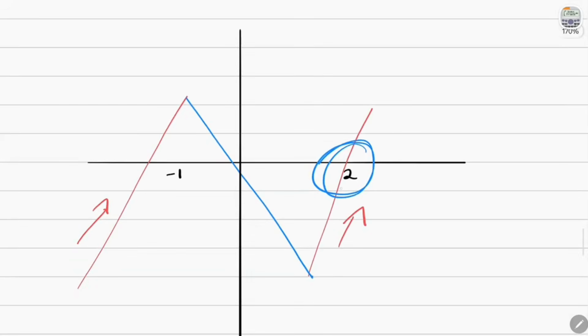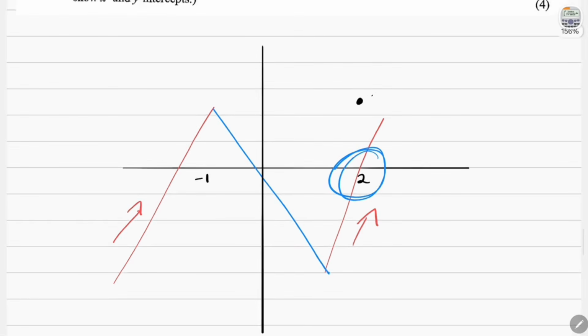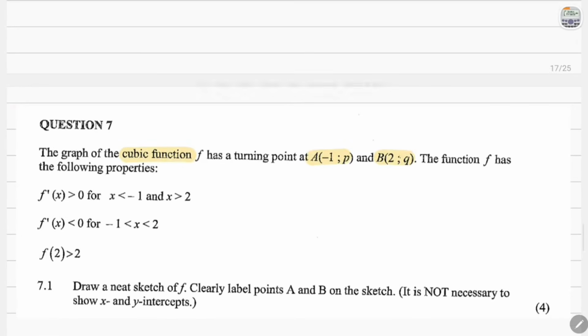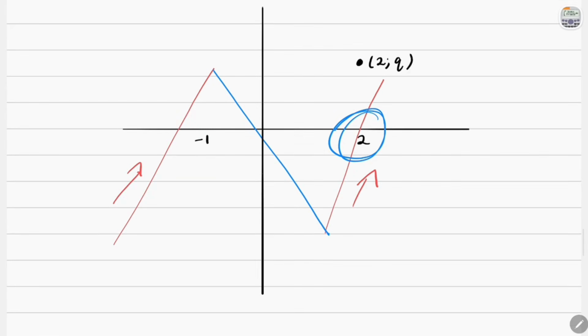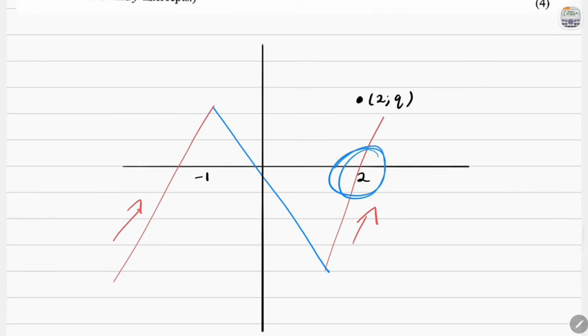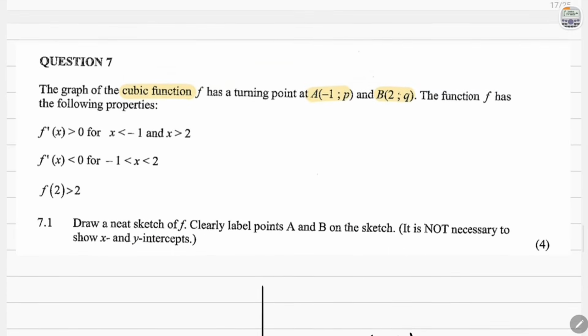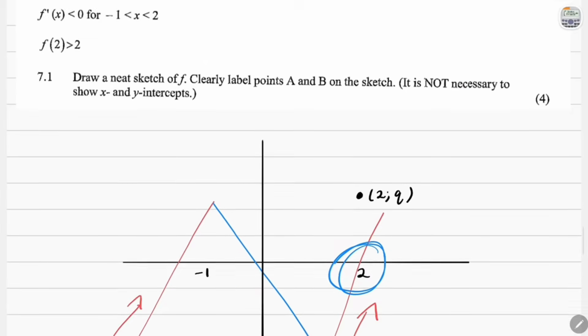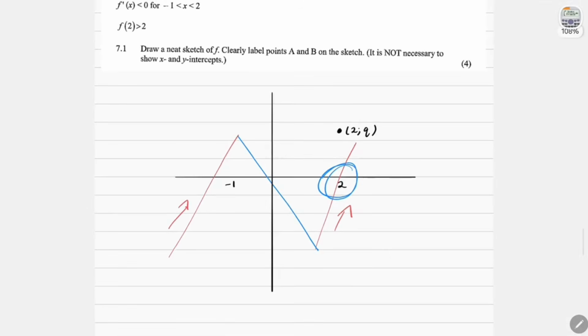So all that means is that this has a turning point that will be maybe somewhere here. I don't know where it is. It's just greater than 2. And that is 2, and the y value is, we don't know. Okay, it's just p. Did I say p? No, the q. Okay, so we'll just keep that as q. But it's just going to be above the x-axis. And then this one, well, they don't really say where it is, the other one. But we will write it down, but we still have to draw the graph. It just needs to go up, then down, okay, touch here, of course, and then back up again.